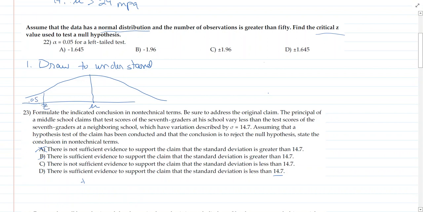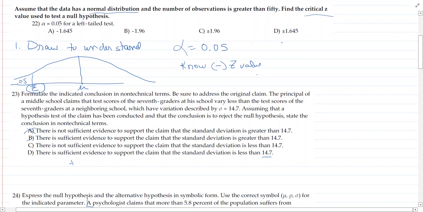So we don't have to partition anything into half of the alpha. So if our alpha is 5% and it's left-tailed, then we know it's going to be a negative Z value, because it's on the left of the mu. To find that Z-score, we're going to do second vars and choose number 3 because we have the area of alpha. And we're going to enter our area, then 0 and 1. And so that's what we'll do.